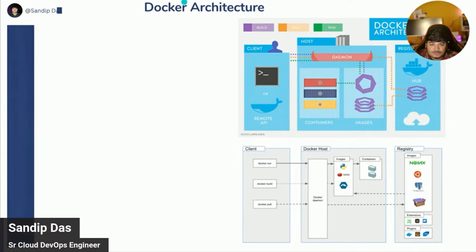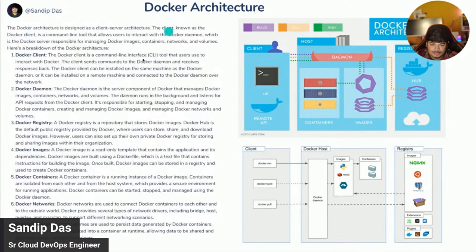You don't have to go very in depth about this, and you don't have to go through all the text. Just understand this is the basic Docker architecture. Docker works on a client and server kind of model, where the client is a software, the tool or binary installed on your computer, and the Docker host can be anywhere, your own machine or a remote machine. You communicate over the API. With the client, you ask it to Docker run something or Docker pull something, and you are sending the command to the virtual machine or the main host machine, where it does all the work for you. This decouples the entire architecture.